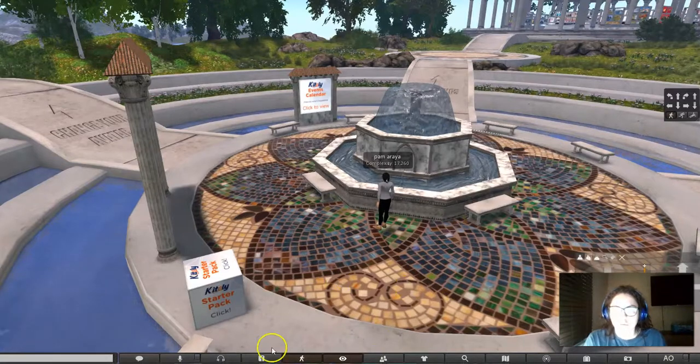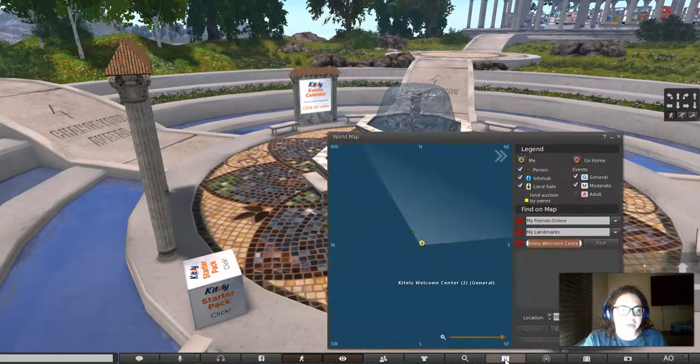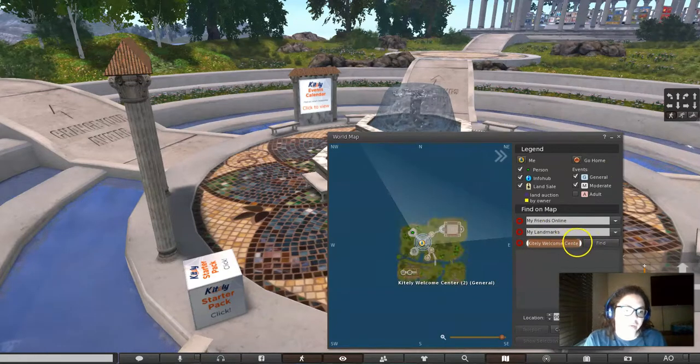But just to show you quickly, some tools that you would need to use right away would be the map right here. You want to open that up, and here's where you can tell where you are, and you could go basically to any world on Kitely, and it's going to give you about a minute of wait to teleport you to another world. So we want to go first to In the Finger Lakes, which is where the course is going to be taking place, and that's where you are going to be able to follow along with the videos and build.